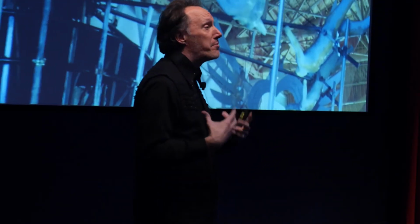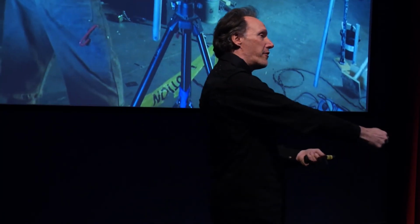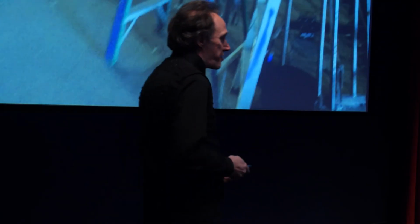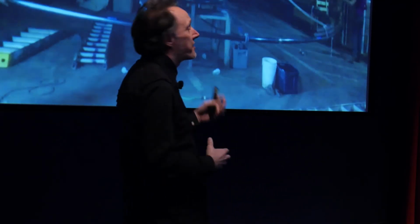More technology. And I used a stop motion software, so we would rotate it into place where the frame was, take a picture of it representing the strobe, and then rotate it to the next frame, take a picture of it, rotate it to the next frame, take a picture of it. 28 times. And you could see the software up there. And so what we got back was this.